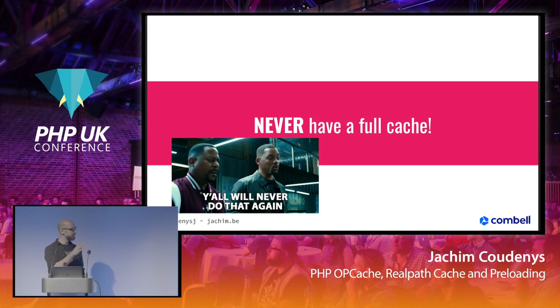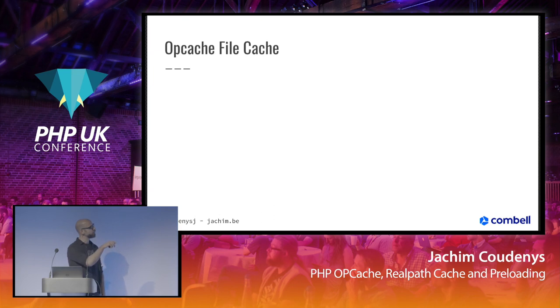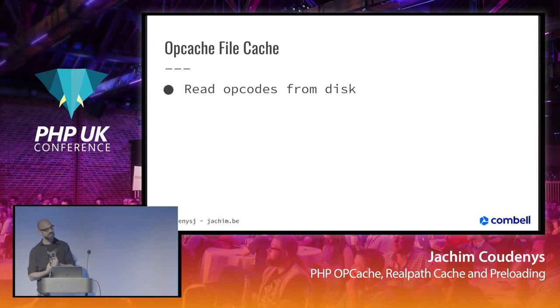So this was the part of the OPCache itself. And we have another concept, because now we're storing everything into memory. But there's also something which is called OPCache file cache. And instead of, when the process starts, reading the PHP files, compiling them, and then storing them into the OPCache, we can store the opcodes into a file, and then the moment PHP starts, it will just take those opcodes and put them directly into OPCache.